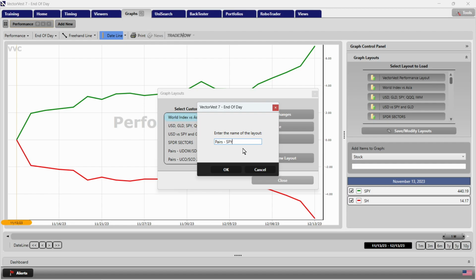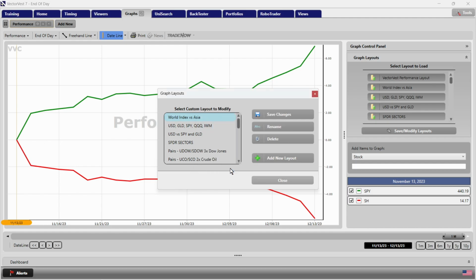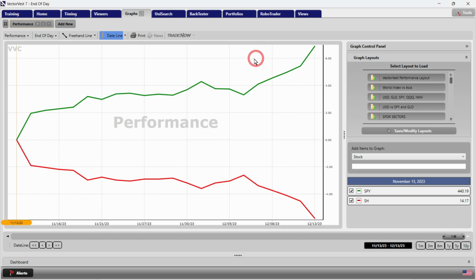So we're going to go with the SPY and SH for shorting, and I'll just make a note, it's the 1 times S&P 500. So that'll be our naming convention. I need to put in test because I already have this one. I want to remove it later. and I'll click OK. And now that's saved my performance layout for that opposite pair of ETFs with the colors and the line thickness. I don't have to set that up again.